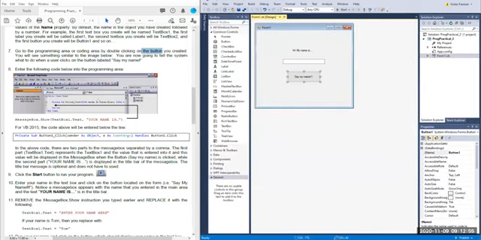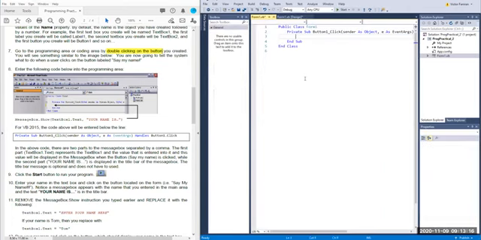Now let's go to instruction 8. Enter the following code below into the programming area. Remember, to go to the programming area, you need to double click on that control. You double click on it and it takes you to the programming area. So I'm just going to double click on this button, because the button is what I want the user to click on in order to do something.